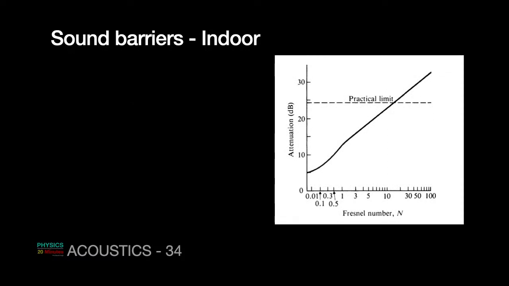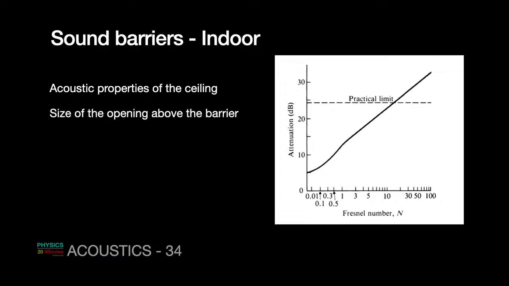Okay, so all those requirements practically are not met. Typically these kinds of arrangements are done in small rooms where A and B will be small. So in this case, there is an upper limit up to which it can work. It also depends on the ceiling. As I told you earlier, if the ceiling is simply plaster and paint, it will reflect a lot of sound into the other room, affecting the sound propagation.